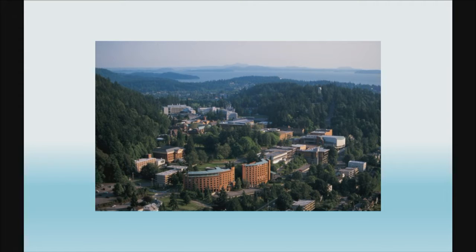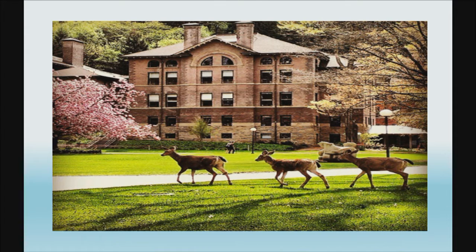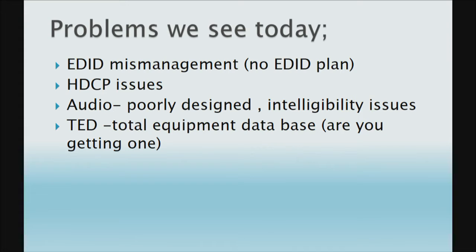140 general university classrooms. If you round out the departmental, we're at about, there's some of the students heading off to class there. So we're quite busy. We try to keep things simple, utilitarian, don't have a huge budget, probably preaching to the choir with a lot of you folks. And what I wanted to talk about today were some of the problems we see.